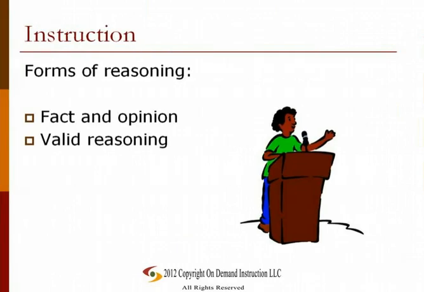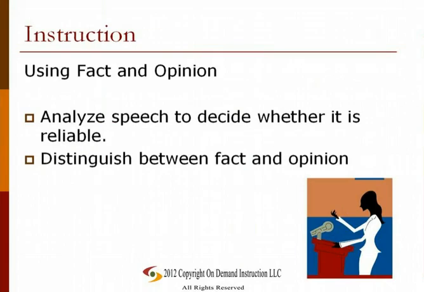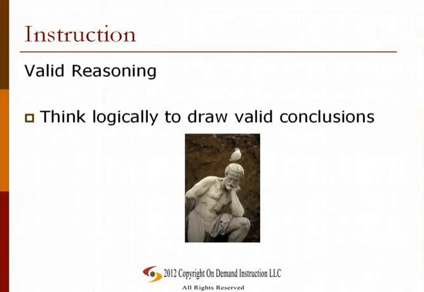There are forms of reasoning that you can apply to evaluate a speech. You can use fact and opinion and valid reasoning. In order to determine whether a speech is reliable, you must analyze the speech to decide whether it is reliable and distinguish between fact and opinion. You can also use valid reasoning to think logically and draw valid conclusions.